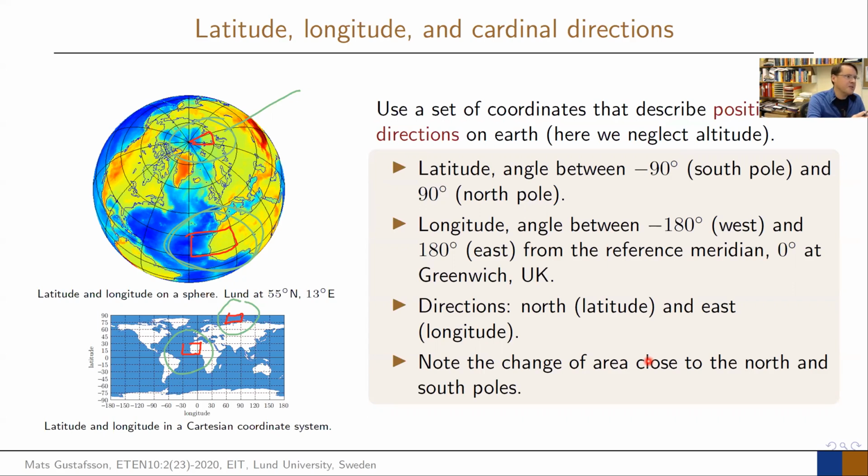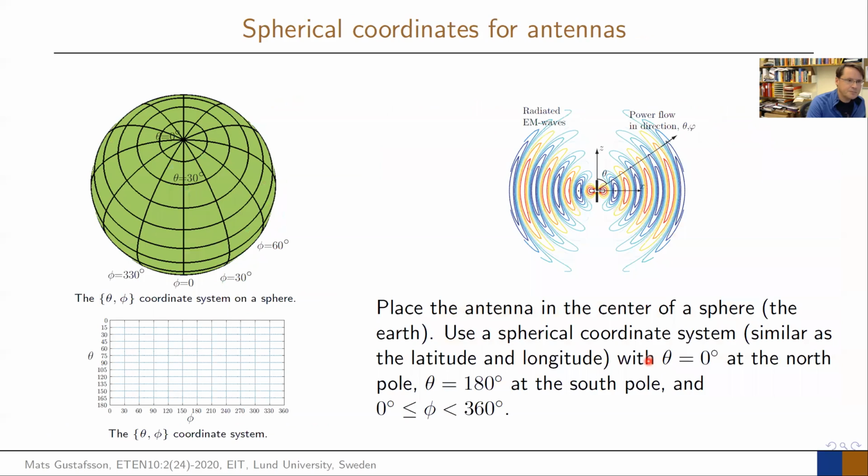In all integrals that we have when we should compute the total radiated power, there is a sine theta in those ones. That is due to this area change between this one and this one. Because they are the same in one of them, but in reality they are different. And there is a weighting factor there that we will see is sine theta. That will come up in almost all formulas that we have.